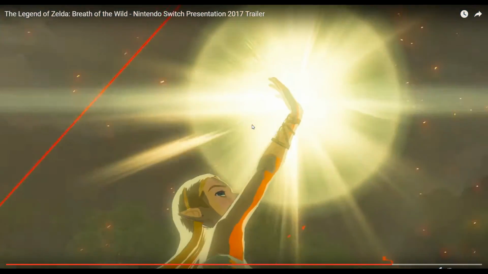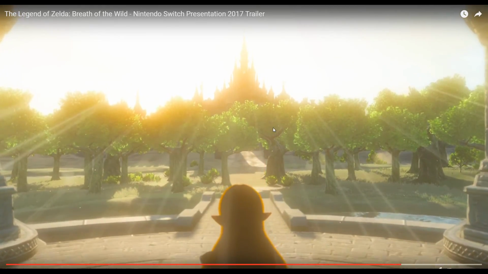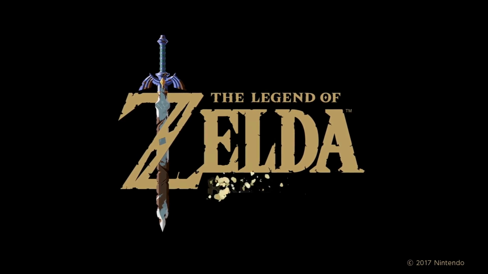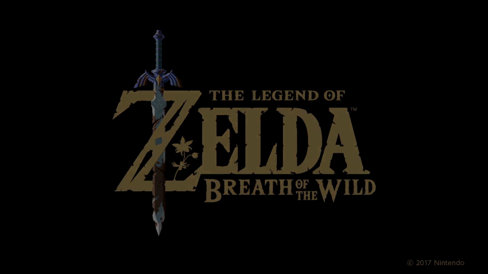There's more Zoras. Zelda using a special light ability. Zelda in light with Hyrule Castle. Link in pain and deafness. And The Legend of Zelda: Breath of the Wild. Copyright 2017 Nintendo.